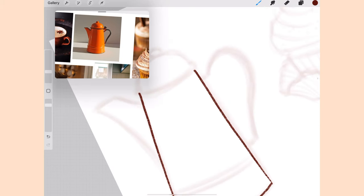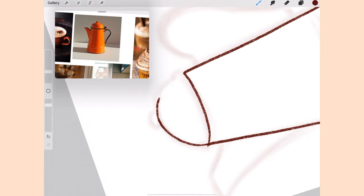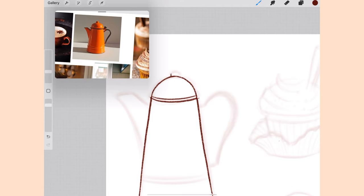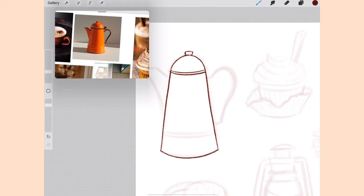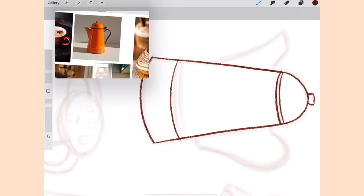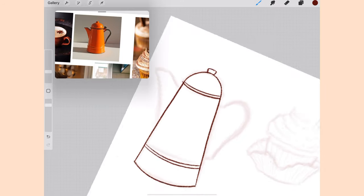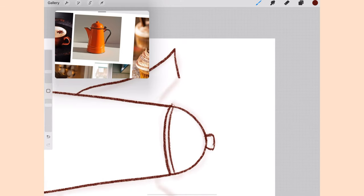I'm not worried about the lines being straight and perfect because I don't want it to look rigid and boring. So I want to maintain this hand-drawn feel, because before I used to be more precise about the lines, and I often used the quick shapes tool in Procreate to make the lines straight or the circles perfect, but I find that it doesn't look so lively when you use these tools. So I prefer to just draw naturally without these tools.